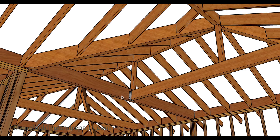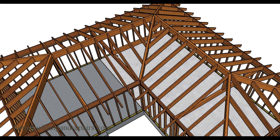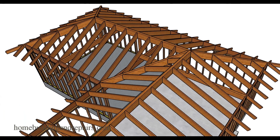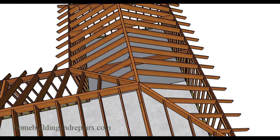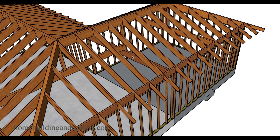Here we have the beam with the hanger connected to another beam. In the next method, the beam will be sitting on top of the other beam, and this beam will be dropped down — the top of the beam will be even with the top of the wall framing. The valley will need to be cut a little differently because now the valley is sitting on top of the wall or the beam. We can see the beam here is transferring the load to this beam, along with the support post taking some weight off the ridge beam and transferring it to both sides of the building.